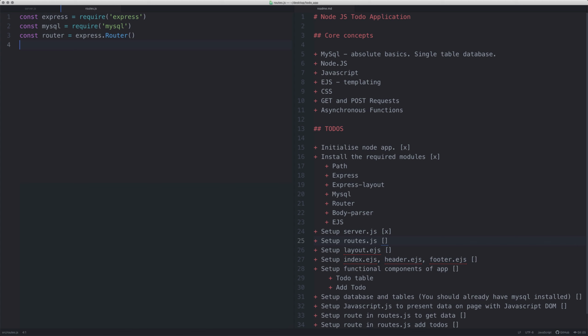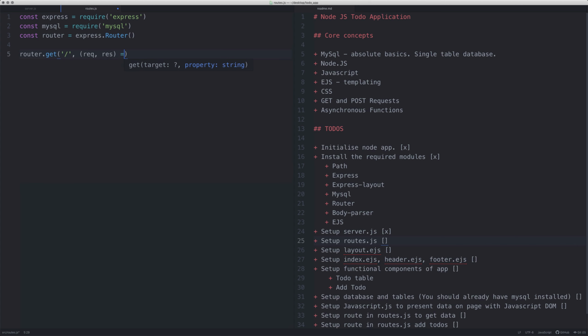So now we can start doing stuff with everything else. I don't think there's anything we have to do immediately to get the app working. Oh no, there is one thing. We have to say router.get for the slash route, and we're going to say comma, remember the commas because I didn't remember them last time.